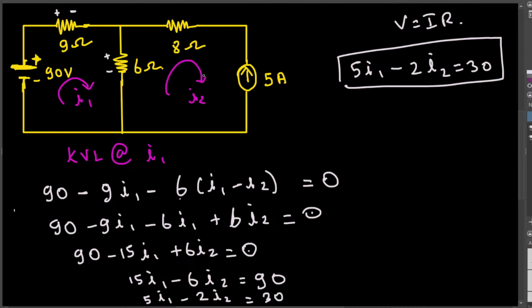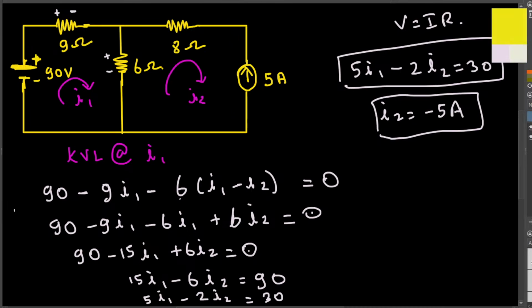So if I2 is this side and the same current is 5 ampere going this side, in our case our I2 is equal to negative 5 ampere because we assume the opposite direction. So since I have the negative I2 current, I can directly plug it right here and solve for it. I don't even have to do KVL right here. So I can directly plug it.